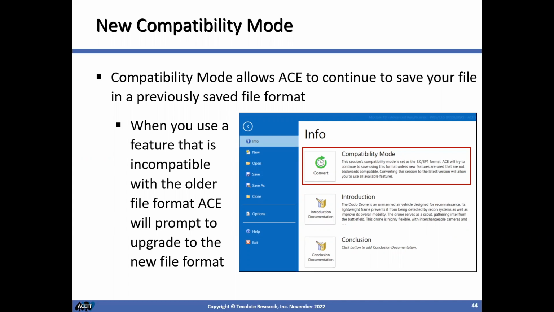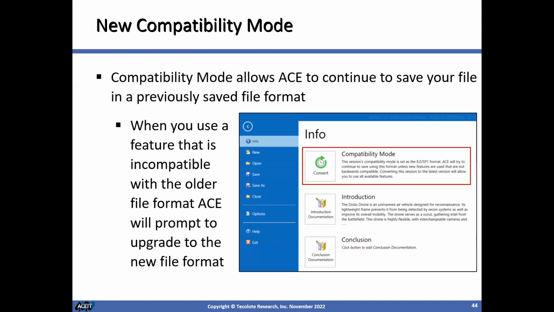You have the ability to just say, you know what, we'll convert the file to a .acem file because I want to work in 8.1. I want to take advantage of all the new features, and I'm not going to worry about having to give this file to somebody that doesn't have the latest version of the software. But if you want to maintain that compatibility, you will keep this on.